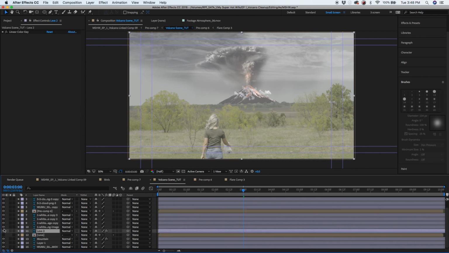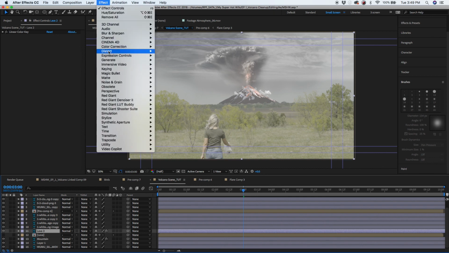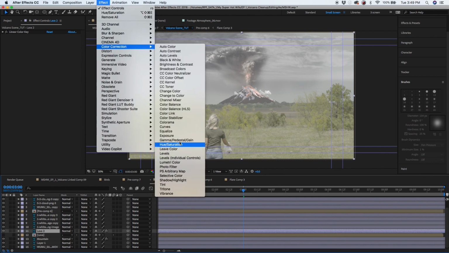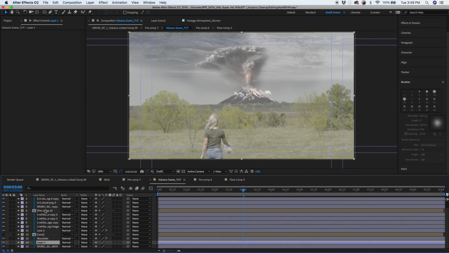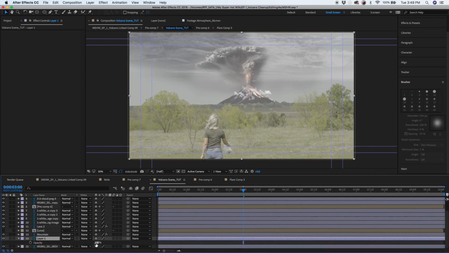So let's come to our lava right here, and let's pull the saturation down out of our lava as well. So color correction, hue and saturation, and we're going to pull the saturation down out of there. The contrast is going to bring all that back out. So if we come into our top layer, let's actually pull up our opacity options and bring that down just a little bit.